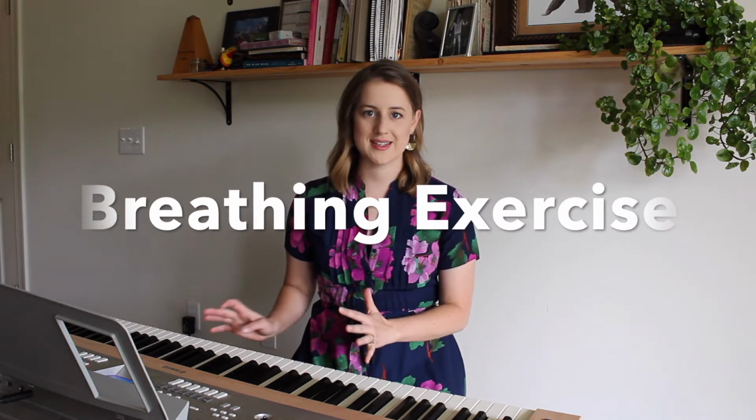Whenever we want to warm up our voices before singing, we always want to start with a breathing exercise. Breath is the key to making our voices really sparkle and shine, and it's absolutely necessary. We have to have breath flowing through the lines of music that we're singing, or it just gets really hard on our throats, our vocal cords. Everything starts to feel really tight. So in order to avoid that, we want to warm up our breathing and make sure it's coming in the correct space of our body.